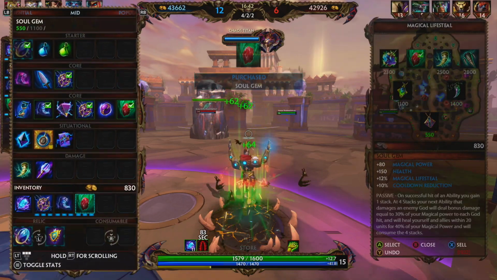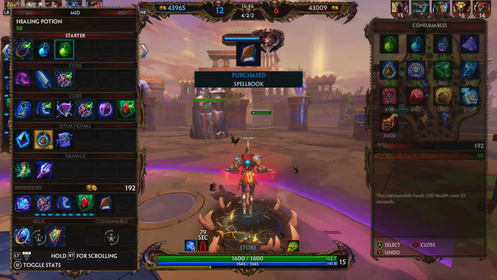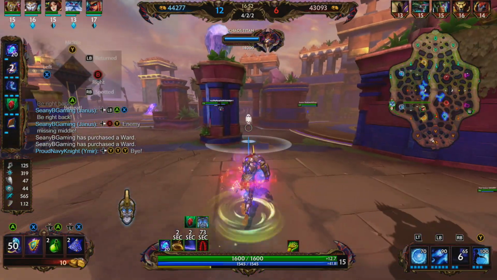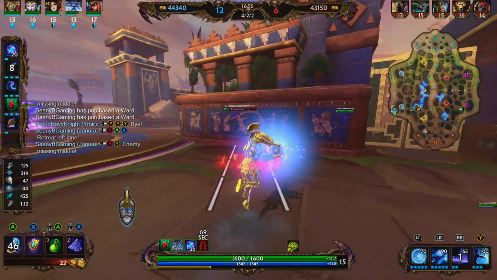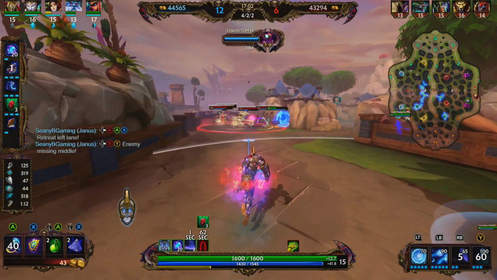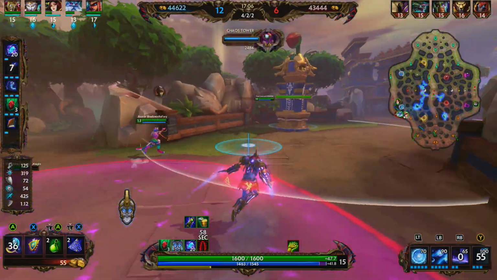We're going to go ahead and pick up Soul Gem. Soul Gem is going to provide us 80 magical power, 150 health, 12% magical lifesteal, and 10% cooldown reduction. It has a passive that on a successful hit of an ability, you're going to gain 1 stack. At 4 stacks, your next ability that damages an enemy god will deal bonus damage equal to 30% of your magical power to each god hit, and will heal yourself and allies within 20 units for 40% of your magical power. This will consume the 4 stacks.